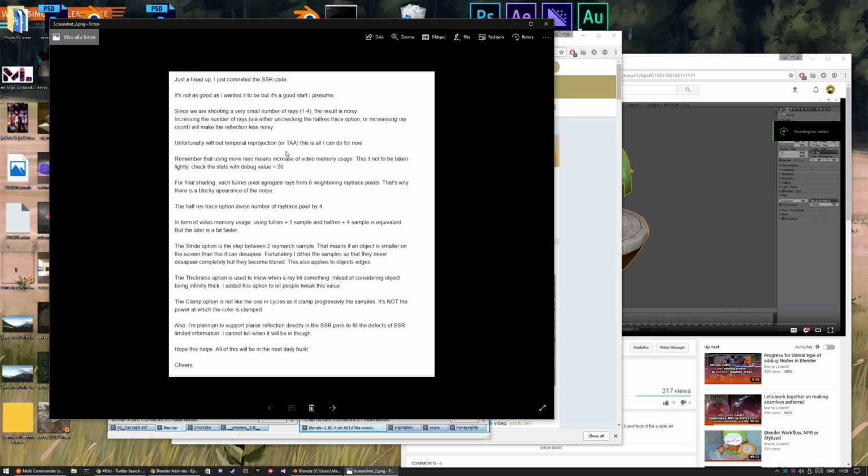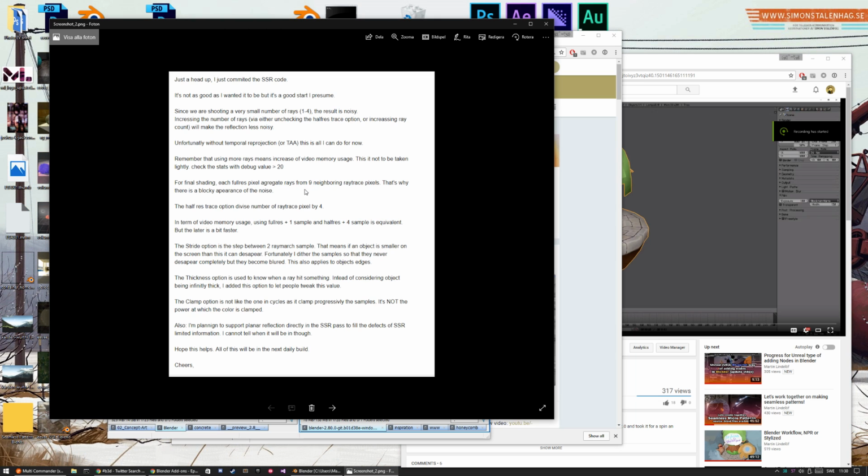Anyways, they both try to address this blocky result from the ray tracing. We can debug that later when we jump into Blender. He mentioned that for final shading, each full res pixel aggregates rays from 9 neighboring ray trace pixels. That's why it's a bit blocky.